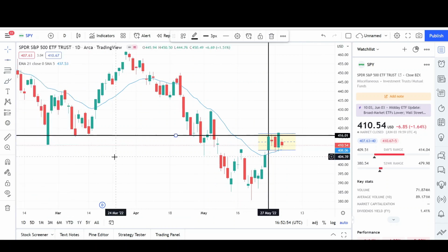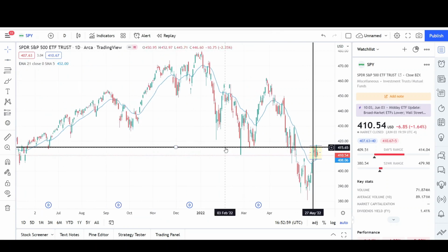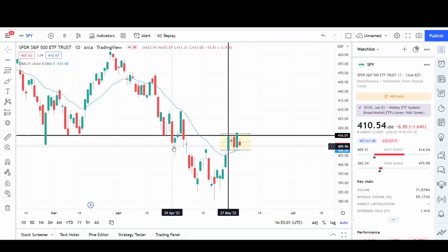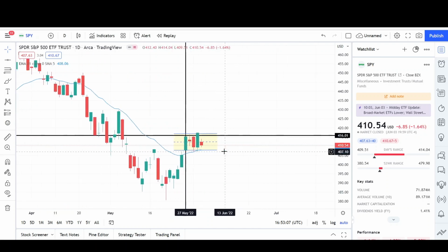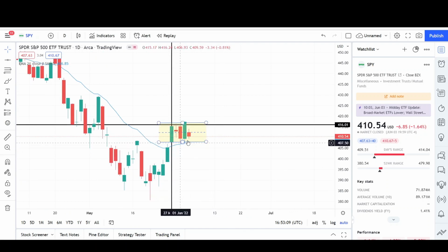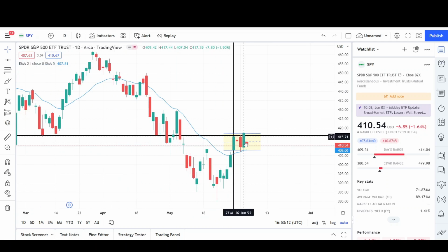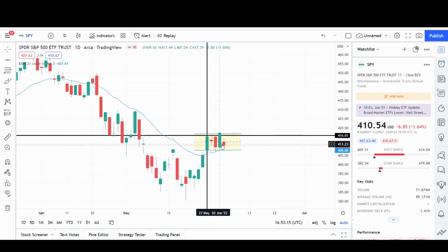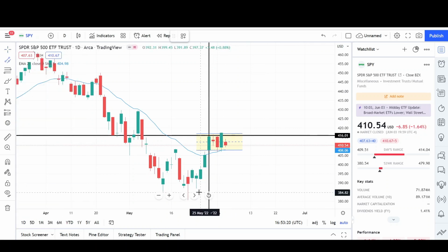We're right around this 416 level. You can see that it was acting as support in the past. Support here, support a couple times here, and support here before it broke. And then we're coming back to it, finding resistance. But we're also getting supported by the EMA. You can see that the EMA is starting to curl over, and prices are bouncing from it. So right now we're kind of stuck between two levels, and we'll have to wait and see which one wins out. My bet is still the top side.